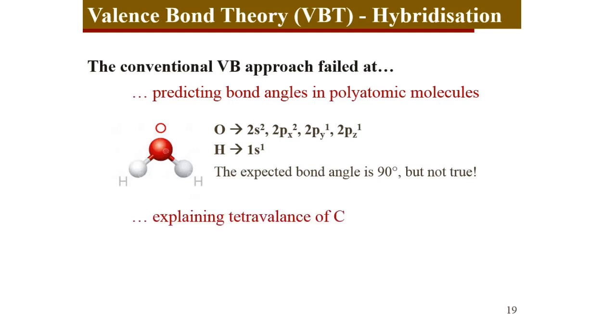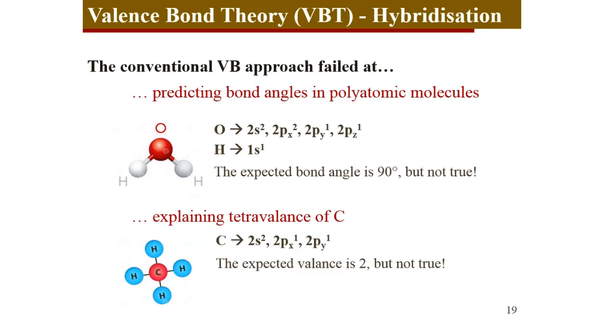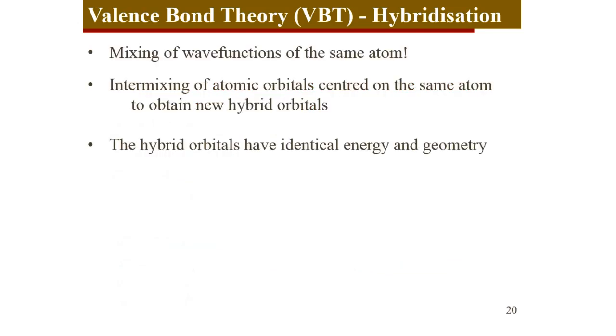Similarly, we know carbon is tetravalent, but look here, carbon has two unpaired electrons in its 2p orbitals, 2px and 2py have one unpaired electron each. It can bind with, here 2px can take one electron and 2py can take another one electron. So the valency is expected to be 2, but the case is not that. It is tetravalent atom, carbon. So in order to explain these anomalies and generally in order to explain the bonding in polynuclear molecules or polyatomic molecules, the idea of hybridization was evolved.